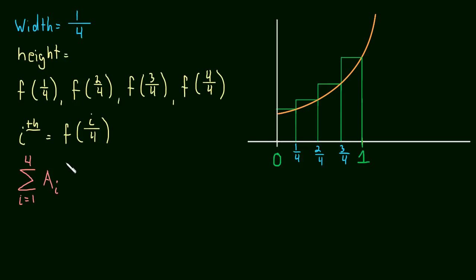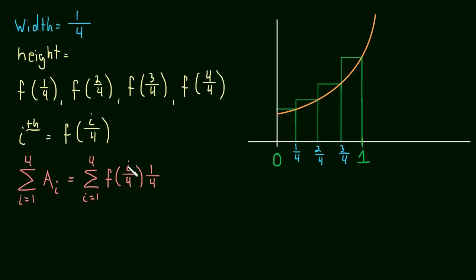What does that mean? Well, if i is 1, then we take the area of the first rectangle. Then we add to it, when i is 2, the area of the second rectangle, and so on and so on. So this is just equal to the sum as i goes from 1 to 4 of f of i over 4, the height of the ith rectangle, times the width of the ith rectangle. Well, the width of every rectangle is the same, so it's just a constant. Hence the term constant. It doesn't change. It's the same always. So it's just f of i over 4 times 1 over 4. And this will truly add up the area of the 4 rectangles.